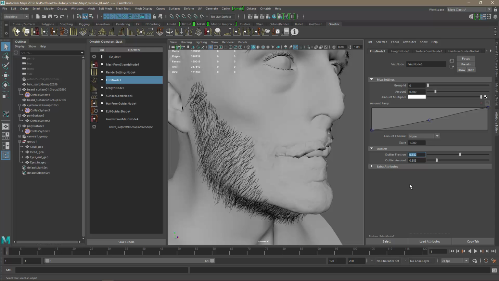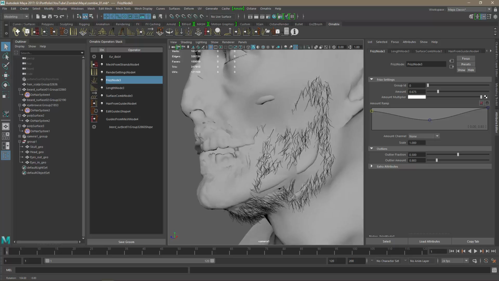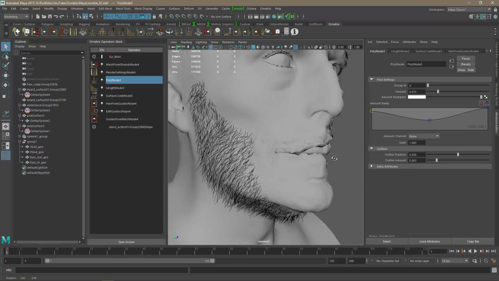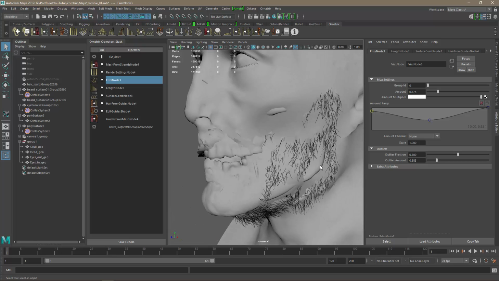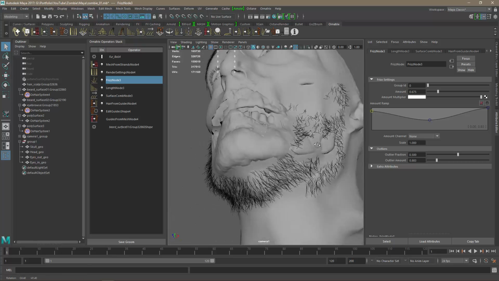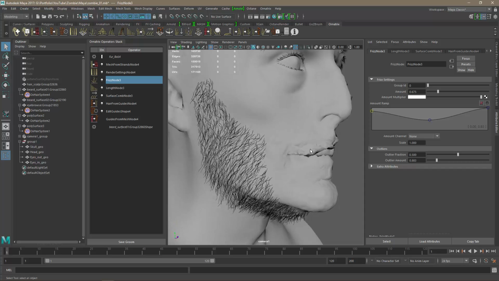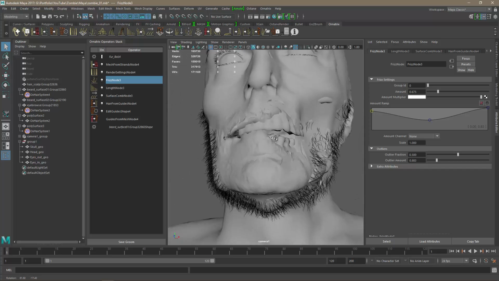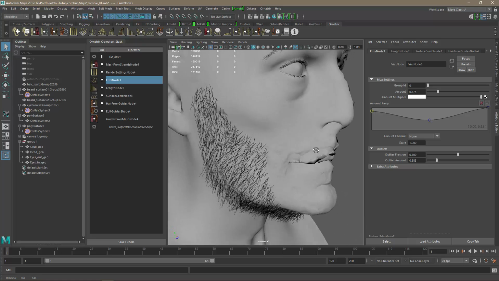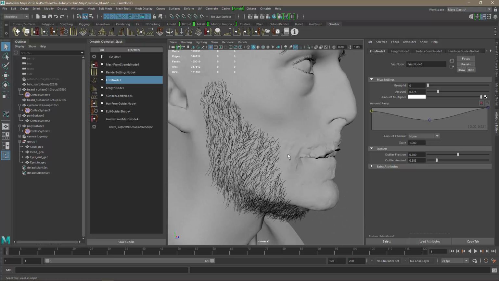So about 50%, and let's get crazy with this, because this guy clearly has not been shaved recently, so maybe something like this.